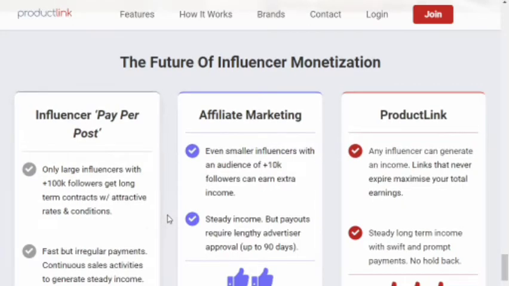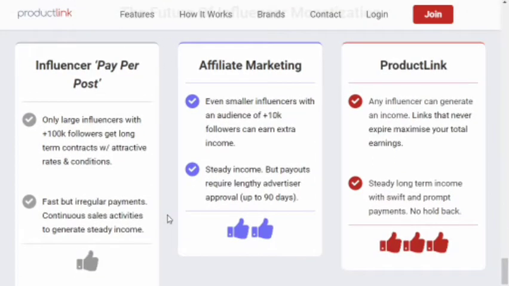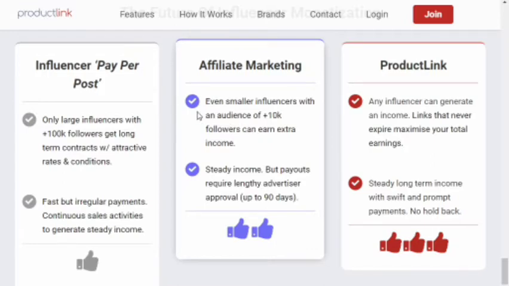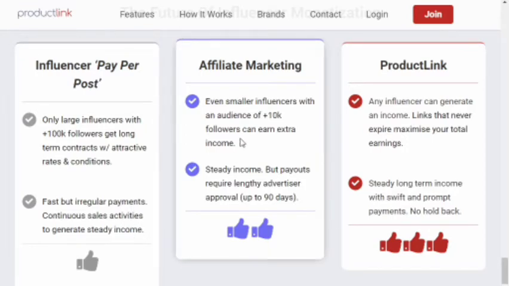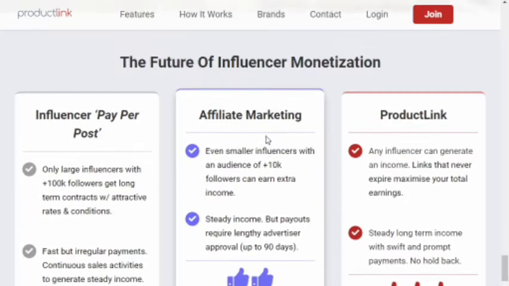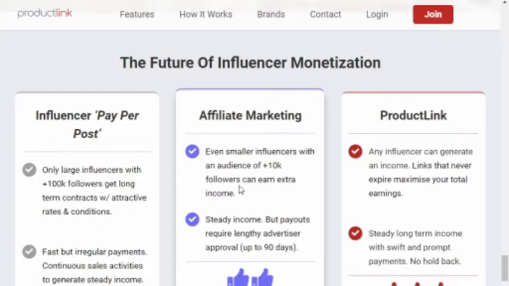So starting off, number one will be affiliate marketing. Here you can be an individual affiliate marketer and use those links along with your post and make people buy. So that is how affiliate marketing is going to work. Here you can also make money as an affiliate marketer. You can make a huge amount of money being an influencer, or linking it with YouTube or any of your social media pages.